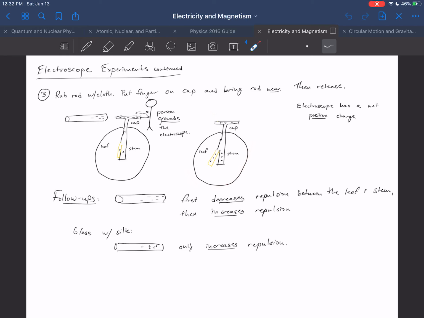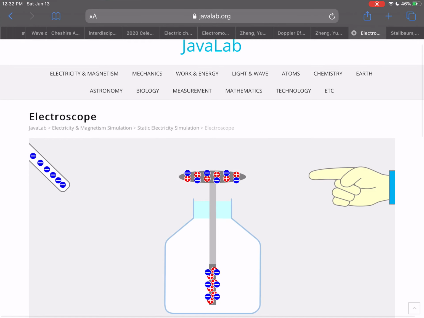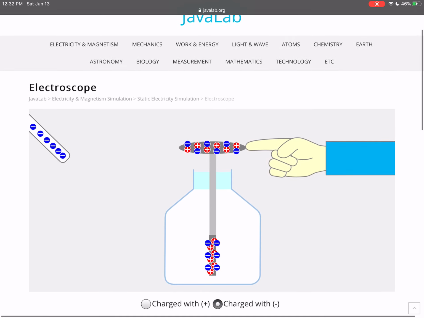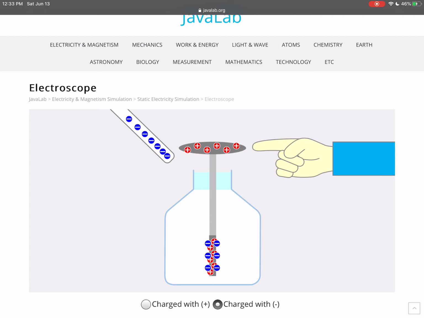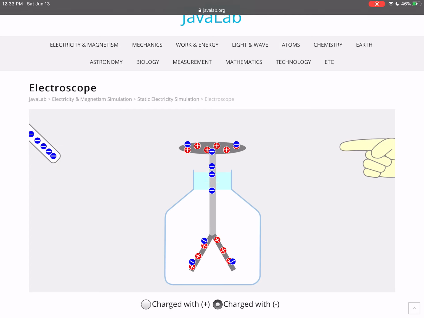Let's take a look at that. So we ground the electroscope first. The person is touching the electroscope. We bring the negatively charged rod close, and we can see those electrons are repelled into the person. Notice that at this point, the leaves on the electroscope are still down. We then take the hand away, unground it, take the rod away, and now we see that there's a net positive charge on the electroscope, and those leaves feel repelled.